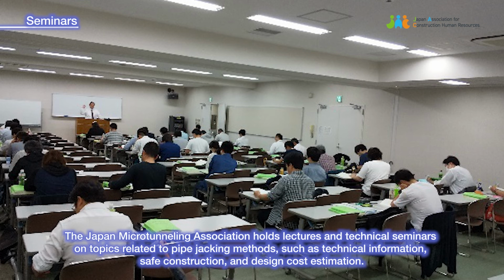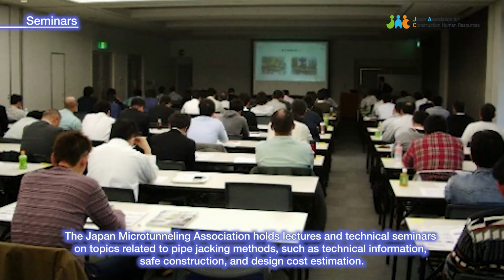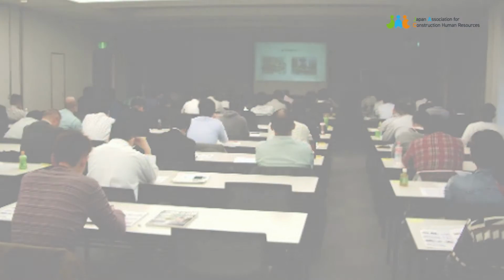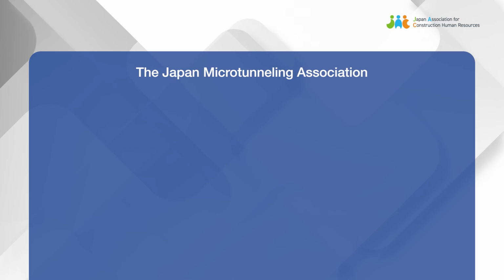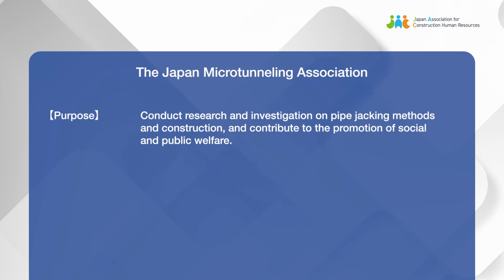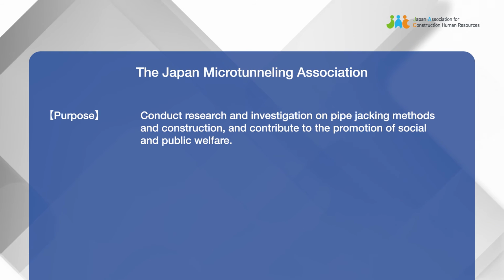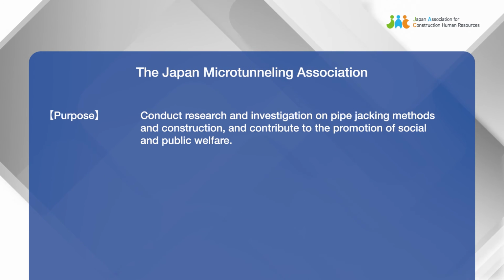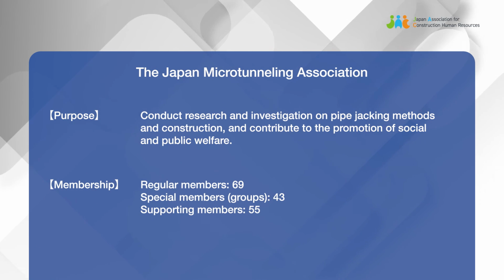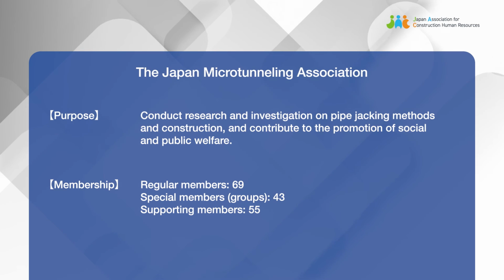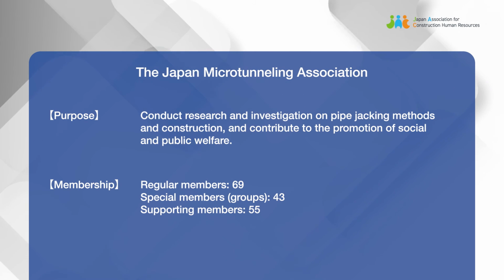Seminars. The Japan Microtunneling Association holds lectures and technical seminars on topics related to pipe jacking methods, such as technical information, safe construction, and design cost estimation. The Japan Microtunneling Association. Purpose: conduct research and investigation on pipe jacking methods and construction, and contribute to the promotion of social and public welfare. Membership. Regular members, 69. Special members, groups, 43. Supporting members, 55.